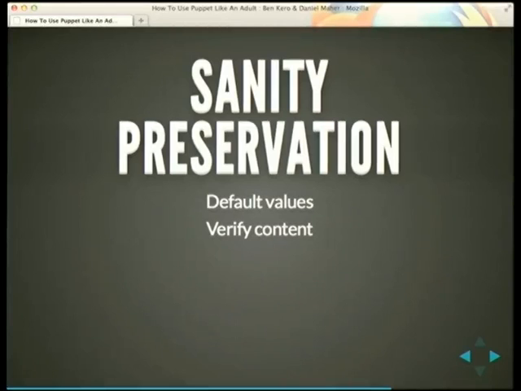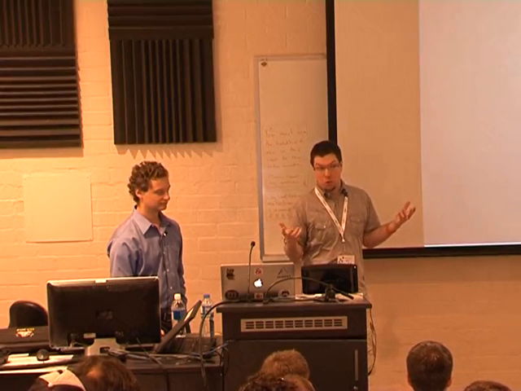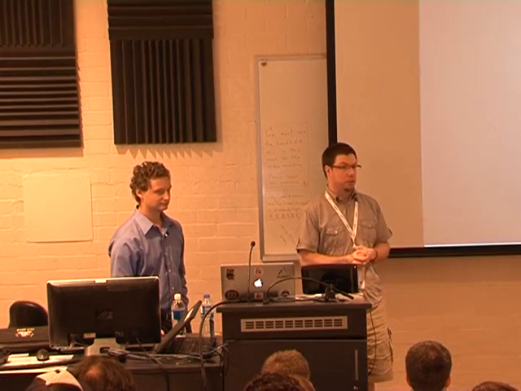Verify the content. Actually, I should have touched on this earlier. You've got values coming into your parameterized classes, your values coming into your definition. You don't want to just blindly act on those. That's a bad idea, right? So you've got a configuration file that you're building with Puppet Concat, a key value store. You're setting up your keys and assigning the values. You have a particular value that has to be a Boolean, or an integer, but somebody in your infrastructure misread the doc, because you did write doc, and put a string in there. Do you want to just write that out to the configuration file? Who knows what that can do? It can blow up a system fairly easily.